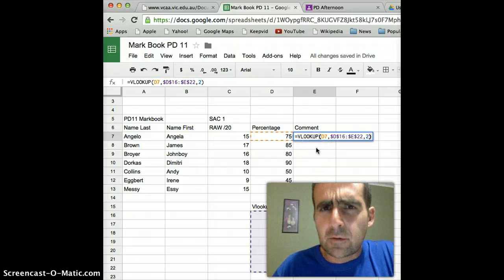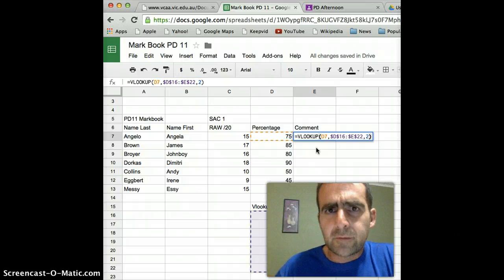So let's just look over what we've done, because this is a little bit more confusing perhaps than some other things. We've typed in equals VLOOKUP. We've opened the brackets. We've told it the grade we want it to use to find a comment with. And then we've told it where to look for the comments simply by dragging across that box there.